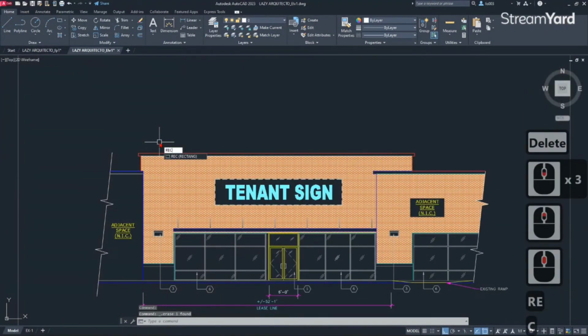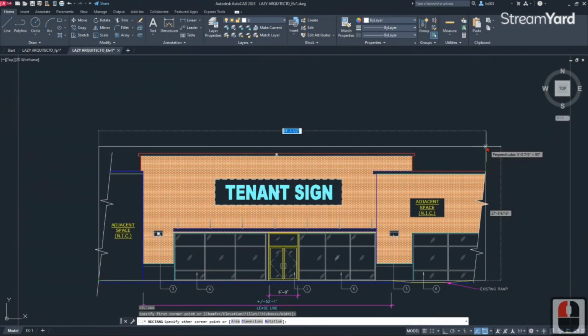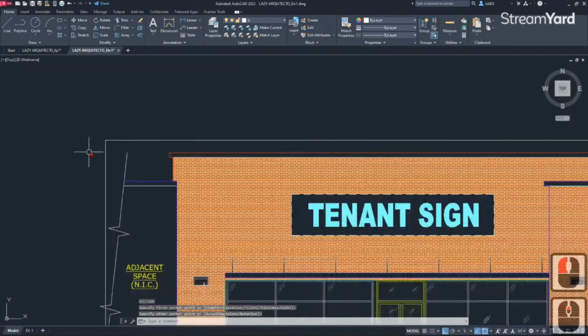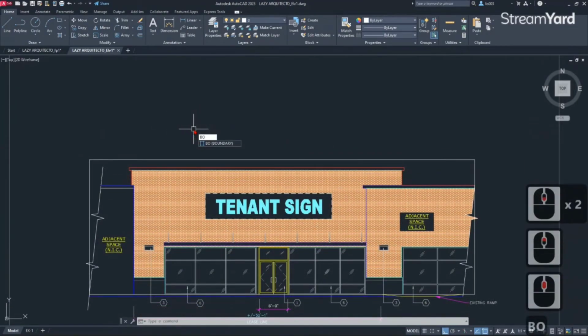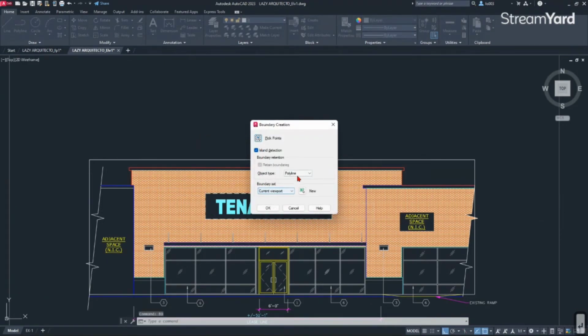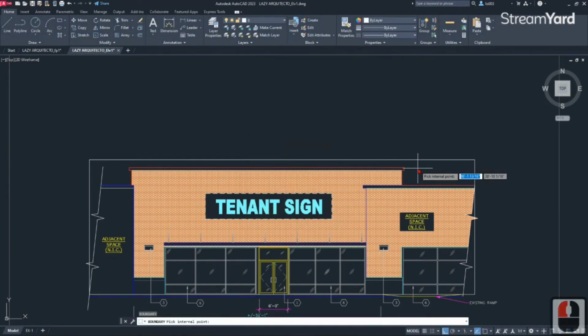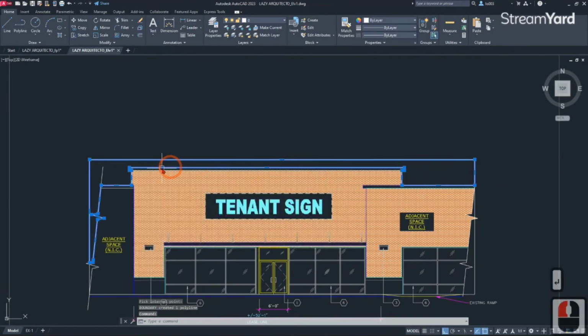So let's draw a rectangle really quick. I'm gonna draw a rectangle from here all the way up to here like so. And then what I'm gonna do is use BO, the shortcut for the boundary command. And over here, let's pick the polyline option. Make sure that's selected and click OK. So at this point, I can click inside the rectangle like so. And you can see that it will generate automatically an outline or boundary. So at this point, I can press enter and I will have this like so.